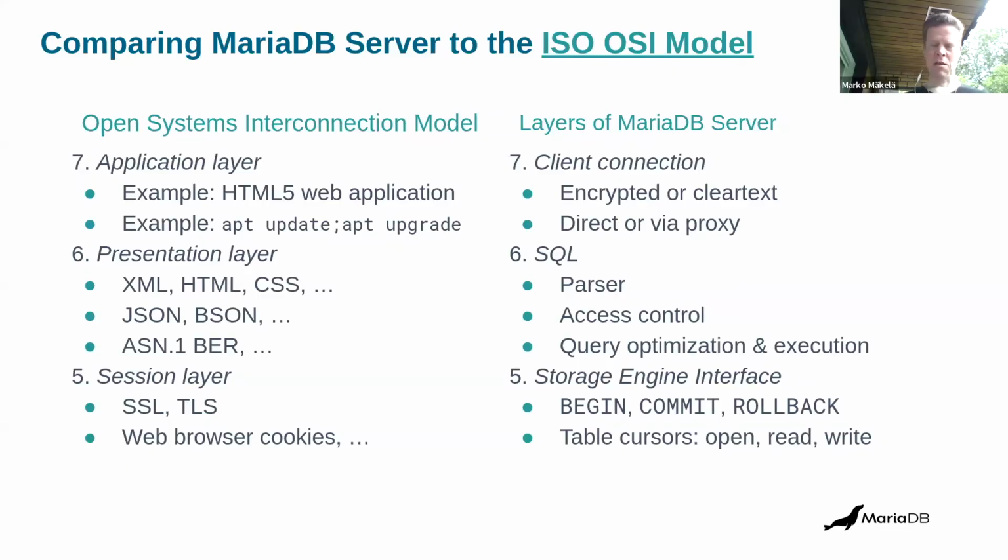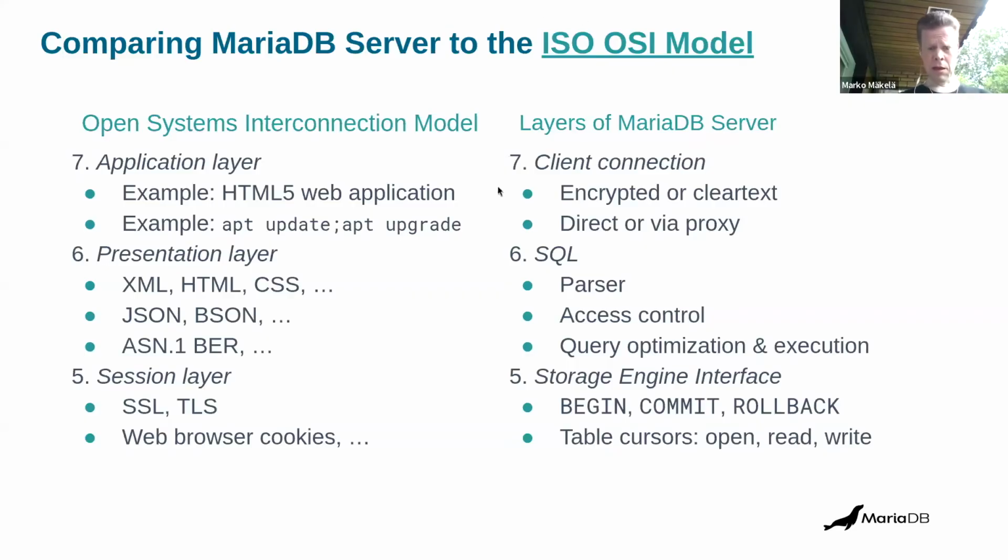We have the storage engine interface where we can start and commit or roll back transactions. And then we have table cursors. We can open a table cursor. We can write, like insert a record, or we can search, or we can read a range of records, and that kind of operations.